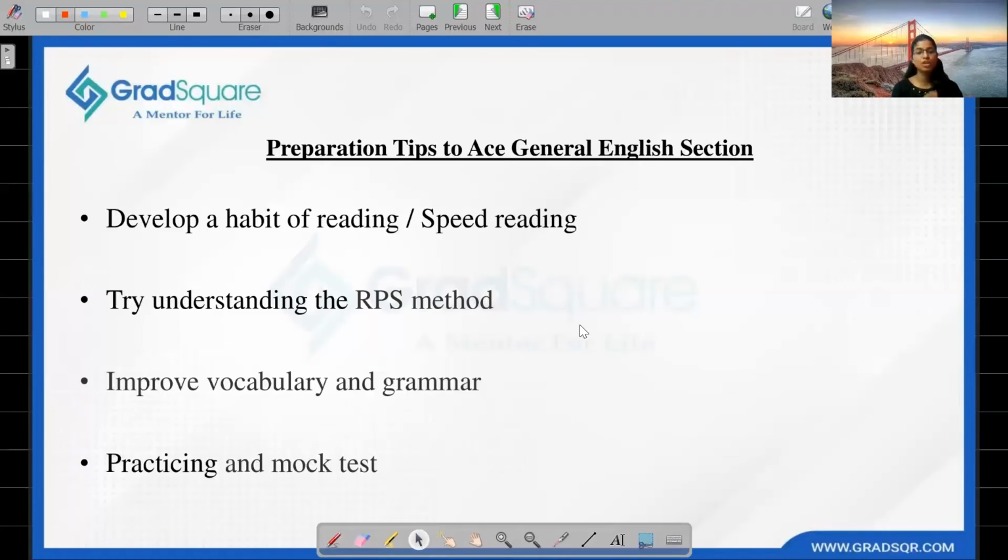Moving on to the next tip, eliminate obviously wrong answer choices to narrow down your options. You can eliminate obviously wrong answers, and you will end up with basically two, not more than two, option choices. If you make a blind guess, then there is a 50% chance to mark the right answer. So make sure you eliminate the obviously wrong answers first. The last tip is to stay calm and focused throughout the exam.